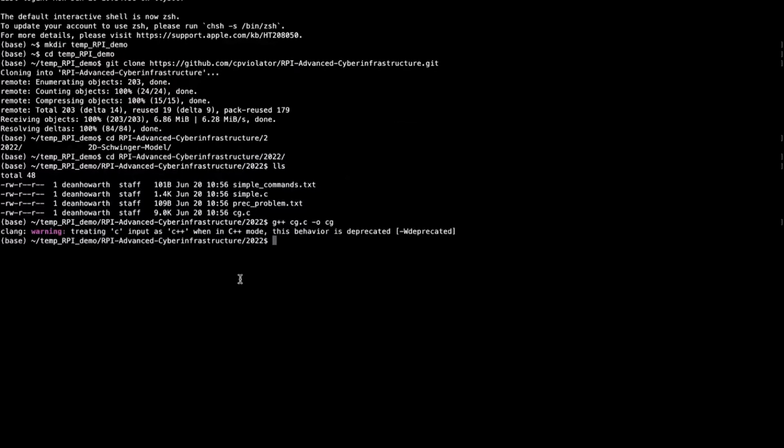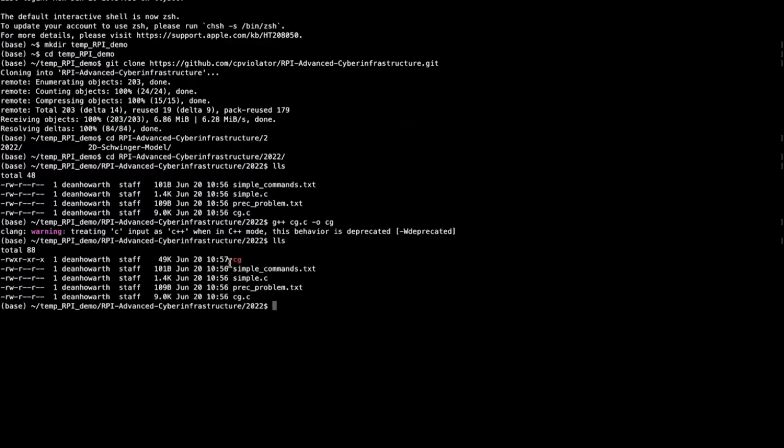And it compiles. If you have a look in that directory, there is an executable, which I've called CG. You might call it something different. Does anybody not have that executable in their command line right now? Let's take stock. If everybody has it, then we're going to move along. Life is good. Speak now or forever hold your peace.